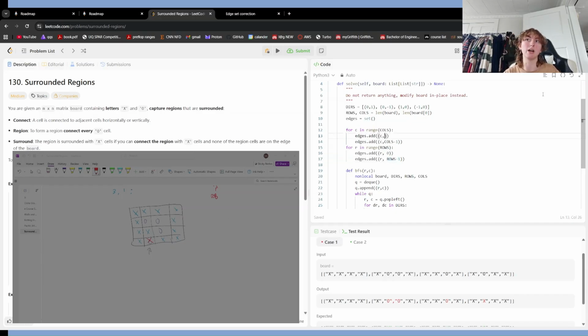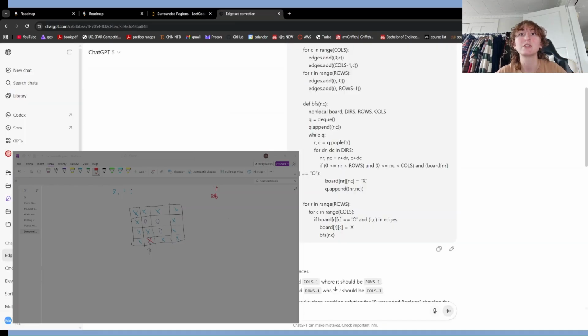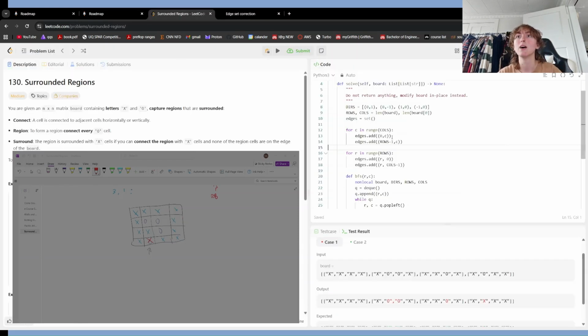Wait, yeah, okay, actually, hold on, I see. This doesn't make any sense. It has to be this. And I didn't read the full solution that ChatGPT gave me. I just read this. Okay, just putting that out there.